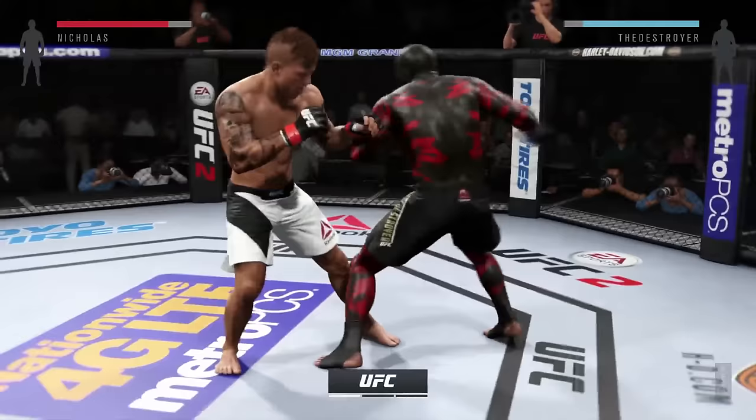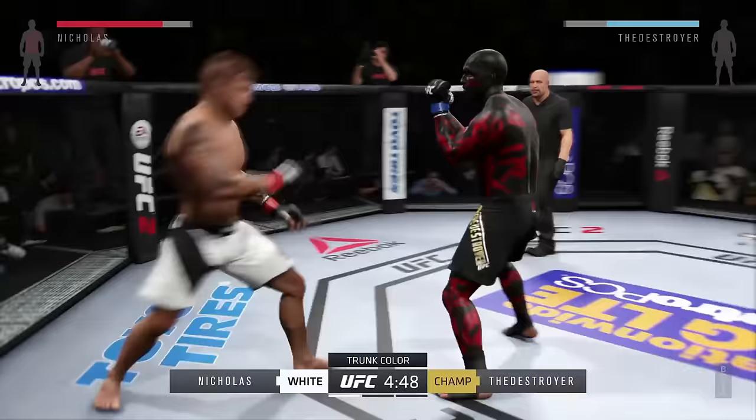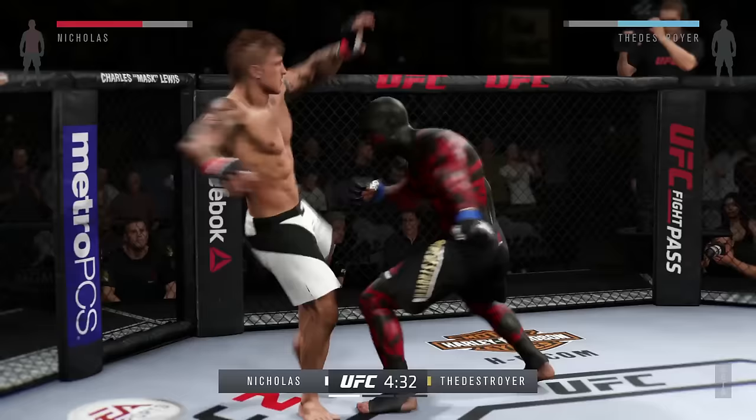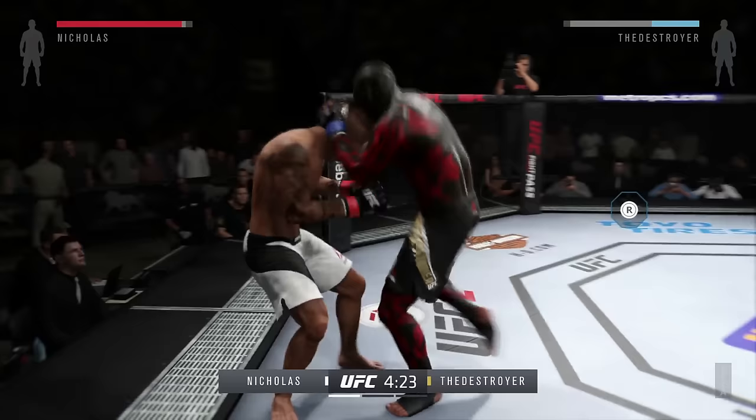Black trunks for the Destroyer. White trunks for Black Mamba. I know our punches weigh much more damage. And a nice jab. The Destroyer with the combination. Man, Joey's connecting with those punches. Good punch. The fight goes to the clinch early. Brutal knee.